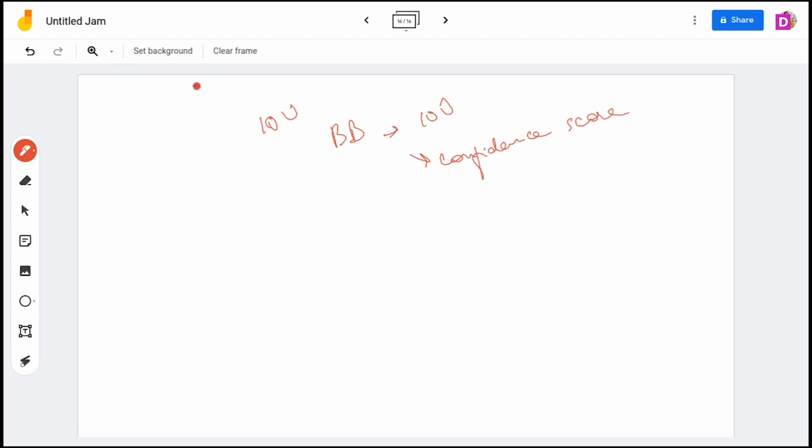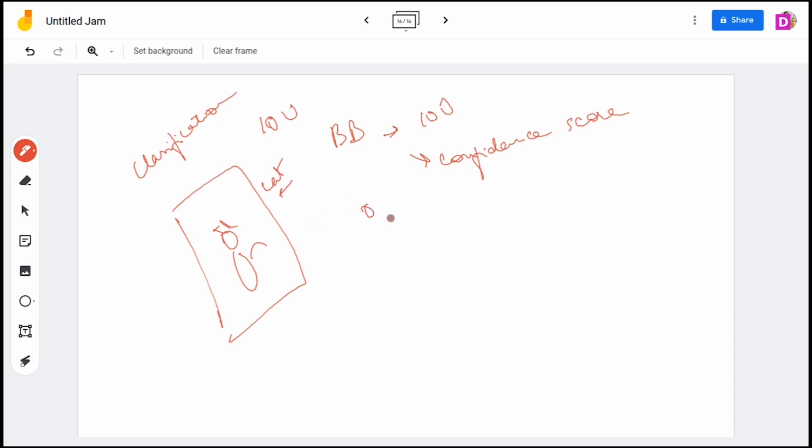Okay, if you remember, also in classification we had the whole thing, right? When you were doing cat versus dog or whatever, we were doing the sigmoid whole thing. So you had this image, and you had a cat image, and when your model was asked to classify this, it gave you a value 0 or 1. But what you can also do is get the value that is known as the confidence value. So this also gives you a confidence value.